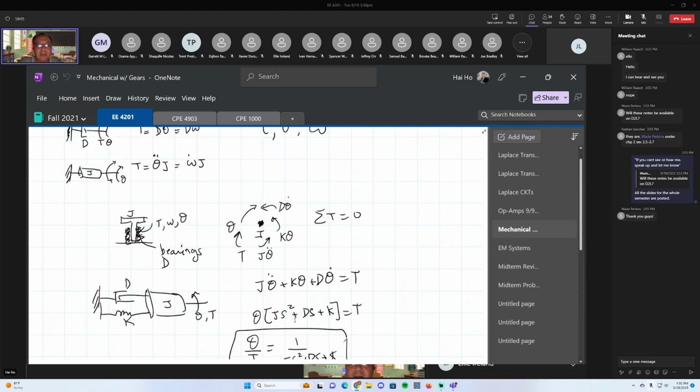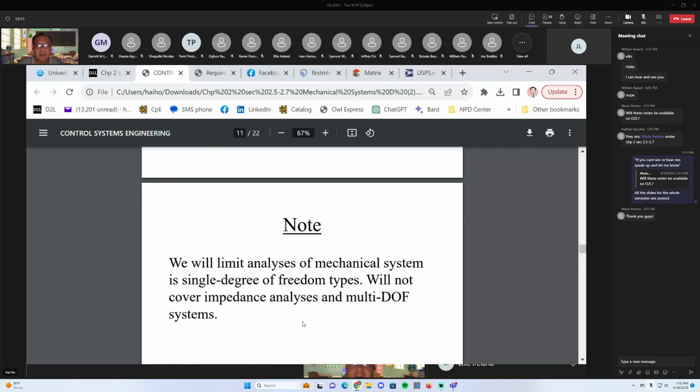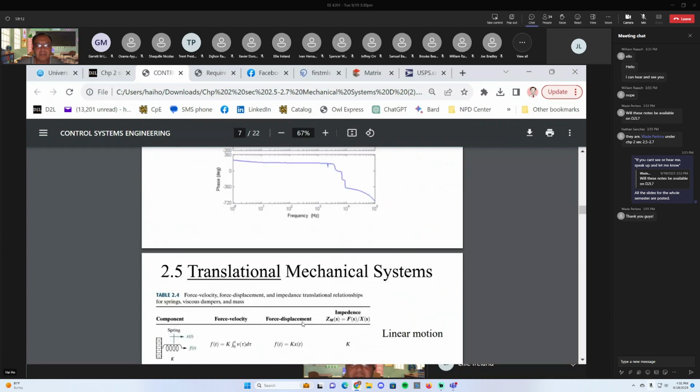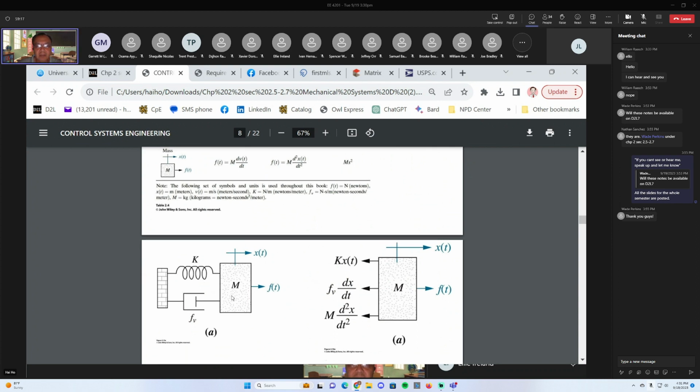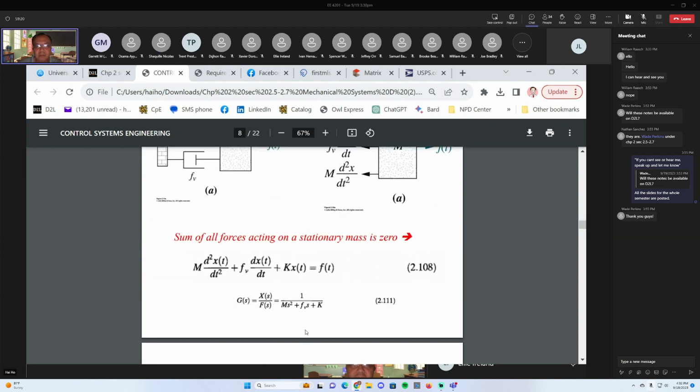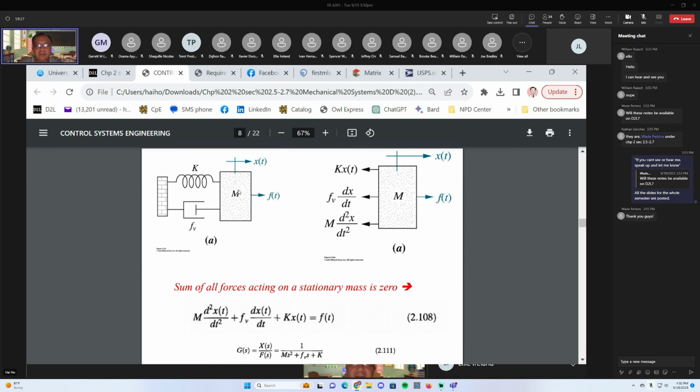And a recap on the linear or translational system, very similar. Whenever you see something like this, boom, you jump straight to this as your transfer function. If you understand the derivation from this to the free body diagram to the differential equation to this, that's great. At least do that once so that you see how it's done. But after that, whenever you see this, boom, you jump straight to here. Is that a question?